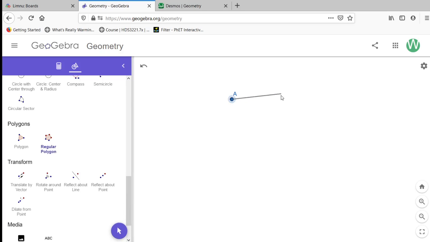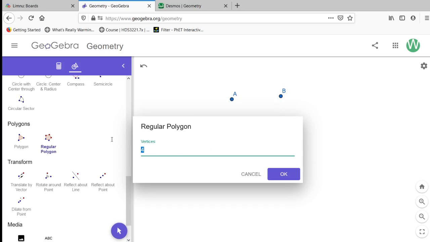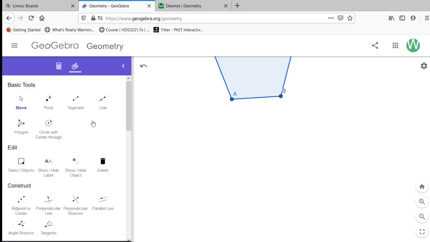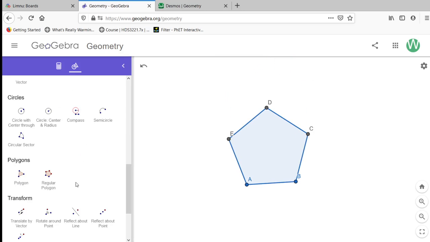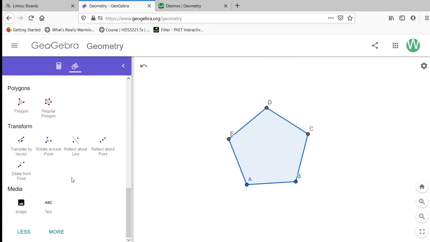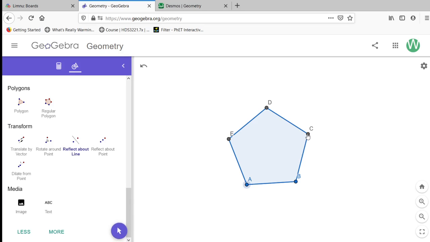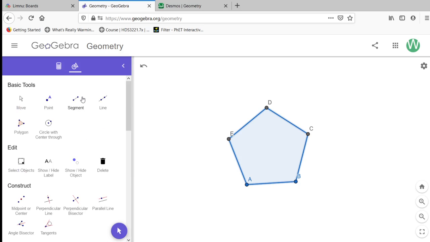So let's take, this time, a 5-sided polygon. So we'll take a pentagon. I forgot it draws it from the bottom by default. If we have a reflection in a line, say from here to here, we select our shape, and then we have to pick a line to reflect about. I suppose that would help if I drew the line first.